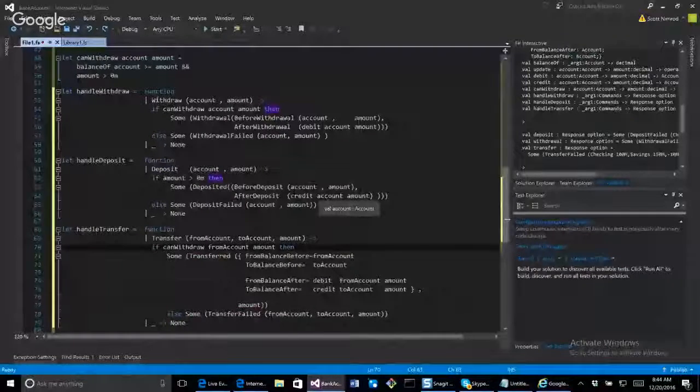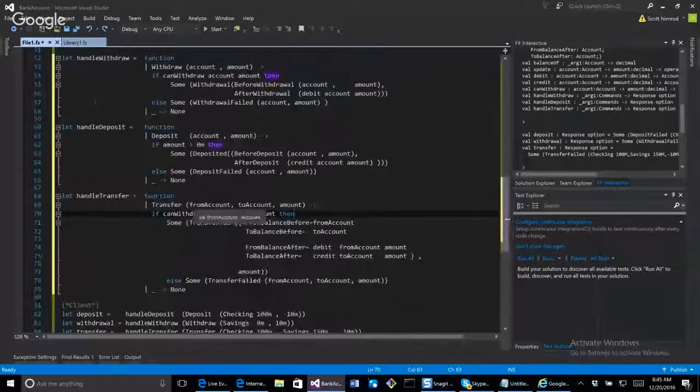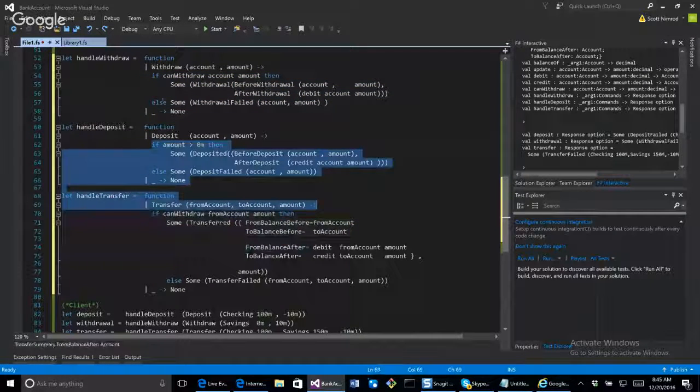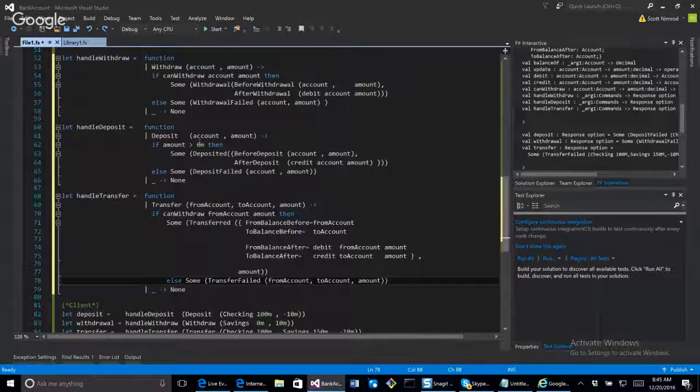So in F# Bank Account Kata Volume 2, I discussed how I was not proud of the pattern that I saw amongst my different handlers for a bank transaction, specifically handle withdrawal, handle deposit, handle transfer. They all have these embedded if-else statements within my pattern match construct. And same thing here, same thing here, same thing here. Just looking at the code, I see all these indents, and it's just something that I wasn't thrilled about.